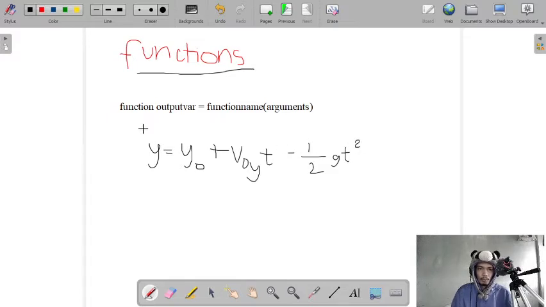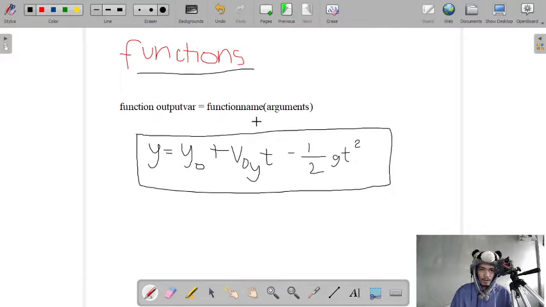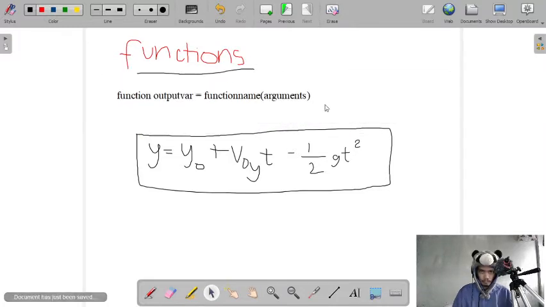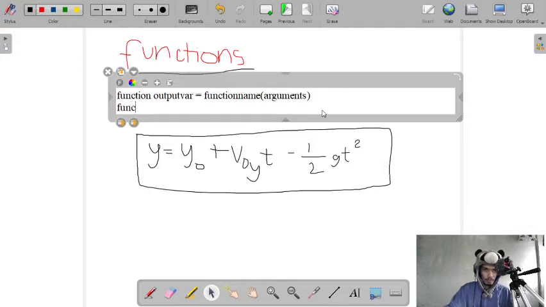I can now put this all in my function. It becomes function, and what variable do I want to call? Meaning, once all the computations are executed, the right side of our equation, where do we store it? Remember that. In this case, y.